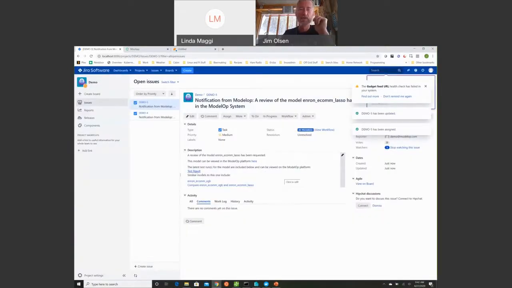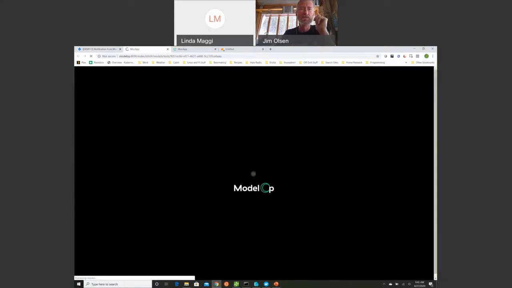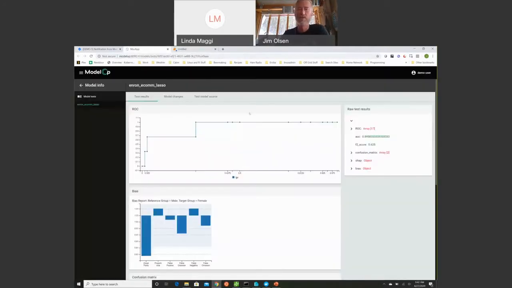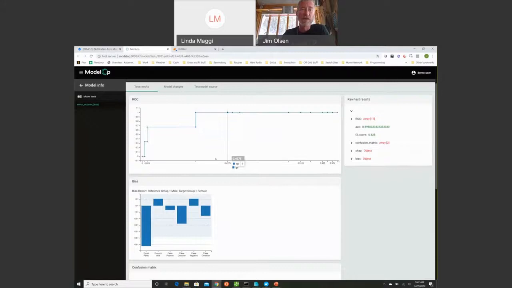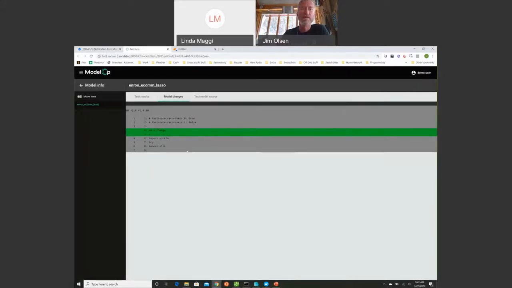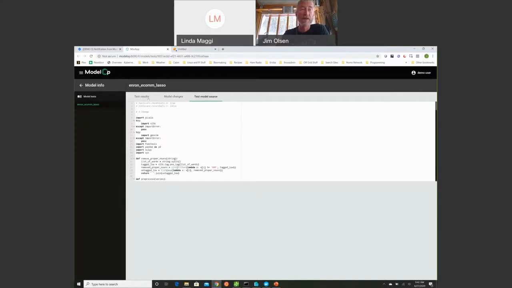And we can go through and say, okay, what were the test results that we just ran? And remember, those ran in a known environment against known data and known items, so that's all reproducible. We can see that we got these new test results. We can also see the most recent changes that were made to that model. We could review the source code if we wanted to, and we could look at the model.